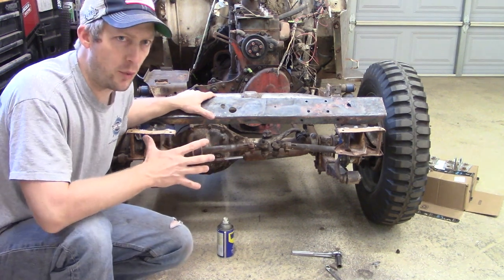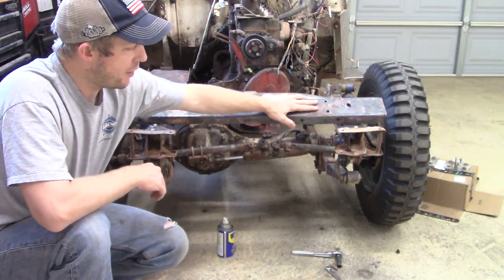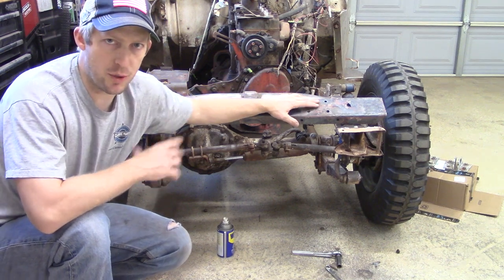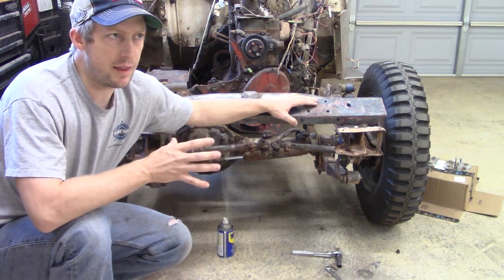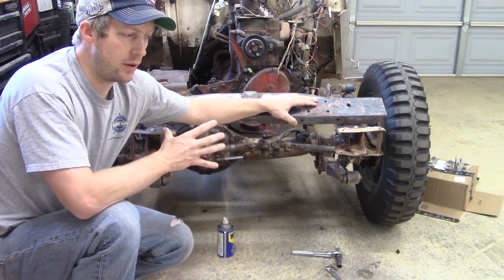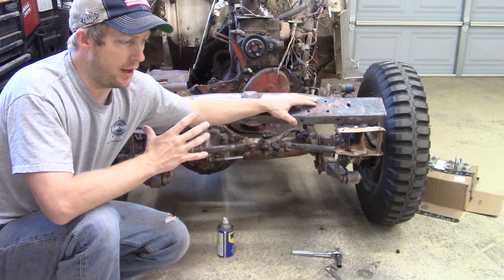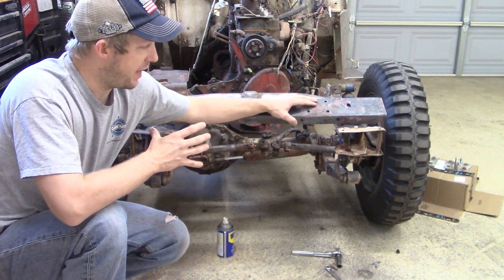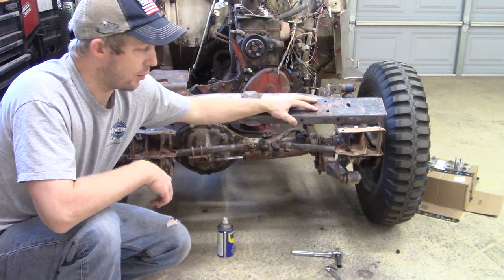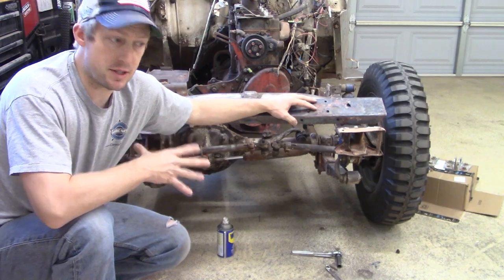So I got new hardware for the tow bar where it meets into the bumper. What I'll also do is make a couple of plates that go behind, which will add some strength. I think that when we're done here, this will be stronger than it was when it came into the garage. So I think that'll be a good thing. Then we'll put it back together, clean up a few more little things, and I think that'll close us out on this part of the job.